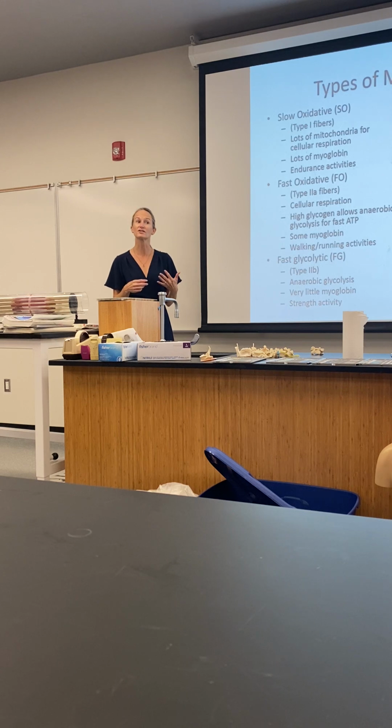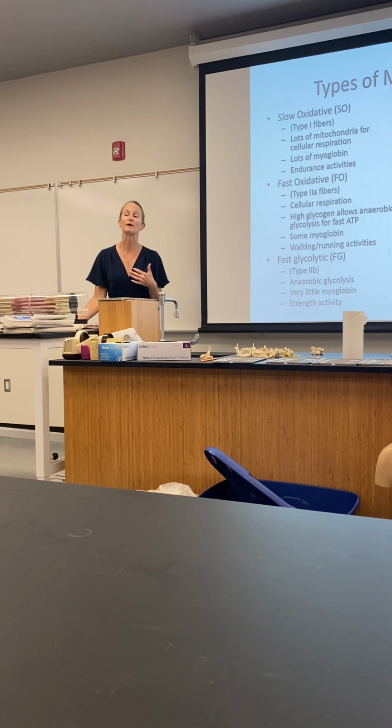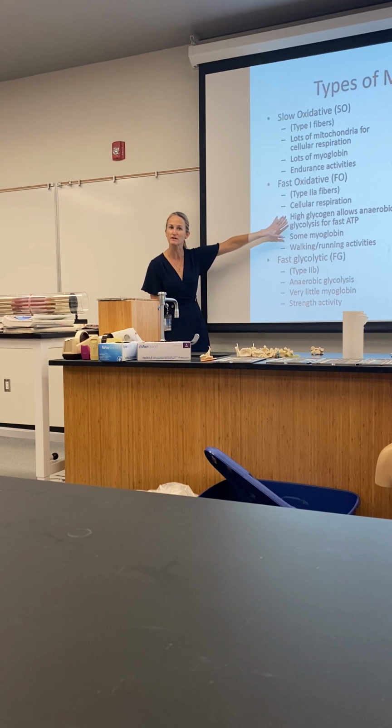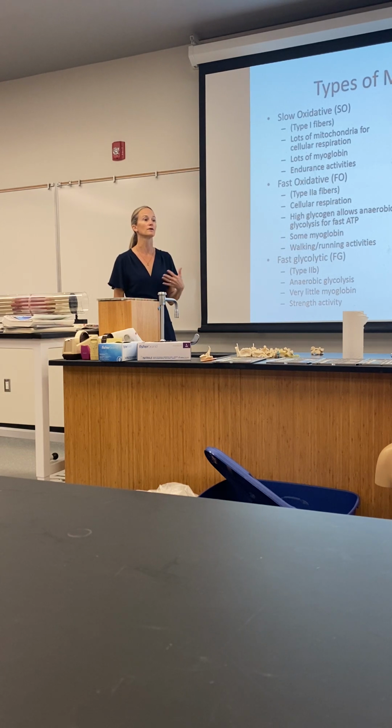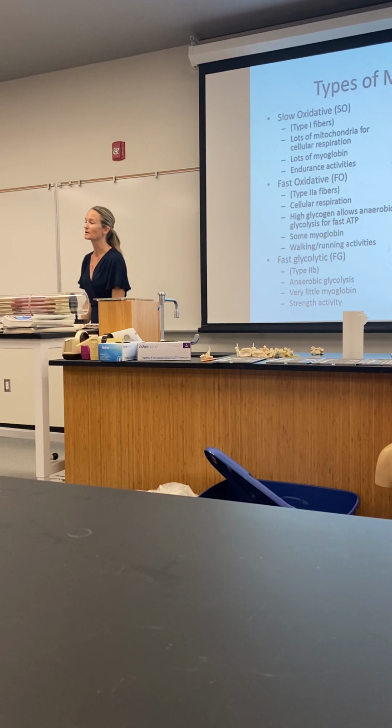But if oxygen supplies are dwindling, then these guys might end up running out of ATPs due to the mitochondria not being able to really maximally make those ATPs effectively. So those are your fast oxidatives. These guys are really common in the leg muscles. We develop these all the time just by standing, walking. If you do any sort of leg exercises where you run or ride a bike or skateboard or anything, right? Most of that is going to involve leg muscle activities. So you're developing these fast oxidative fibers.